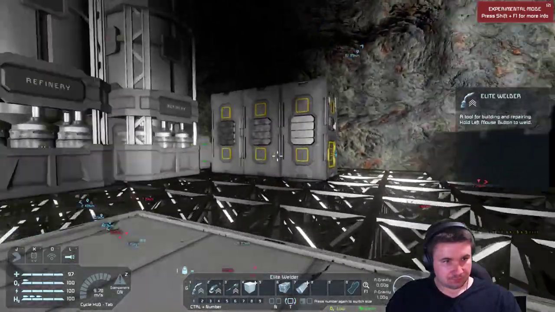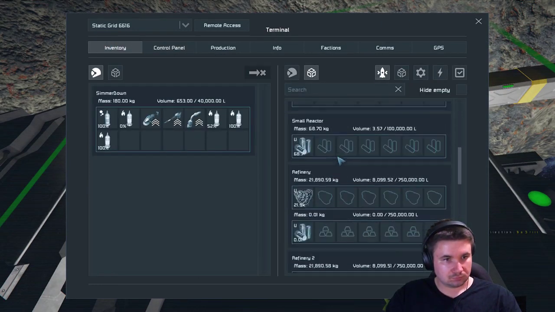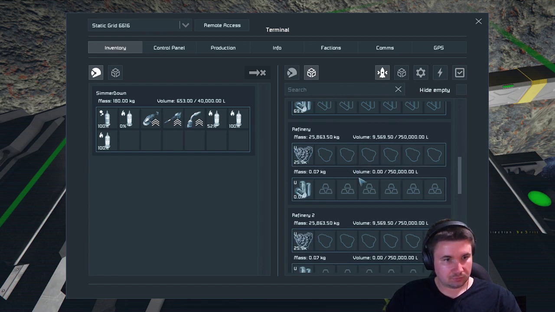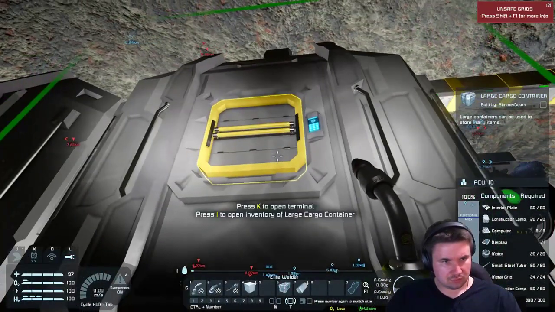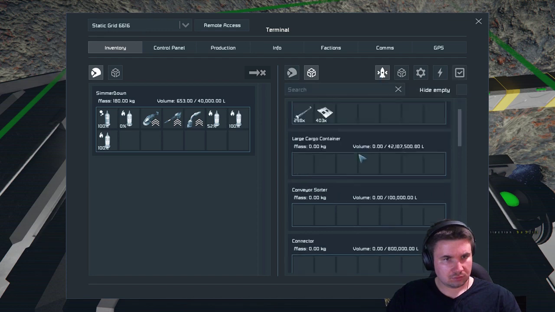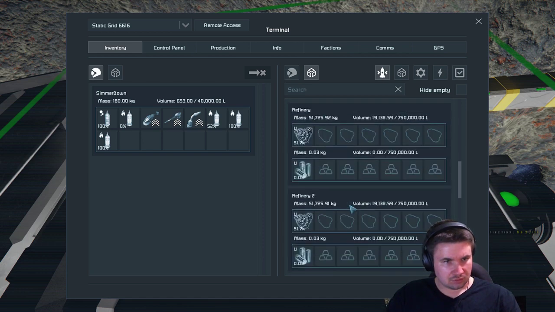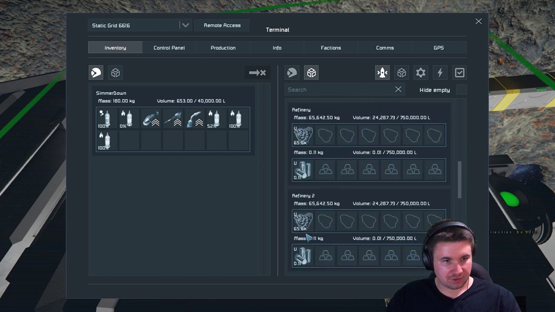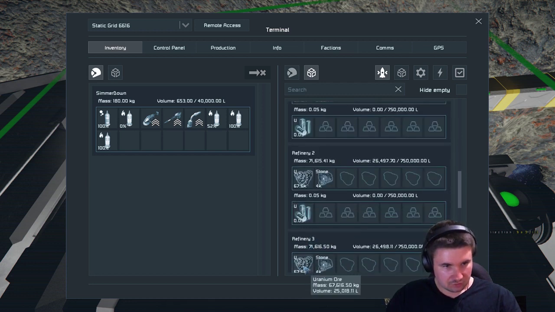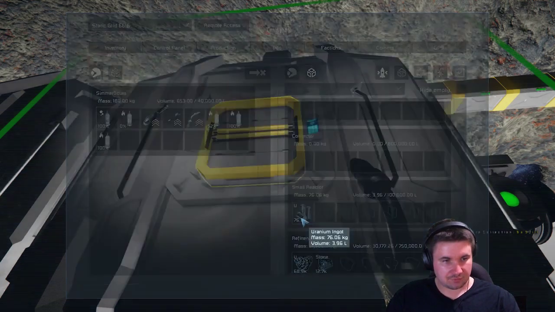So we are draining. Oh, it is splitting it up. But wait, where's the uranium going? Is it going into the reactor? Assembler, refineries. Oh, it is going into there. That's super cool. Okay, so it does split it up between the refineries. And goes straight into the reactor. That's freaking awesome, dude. Hell yeah.